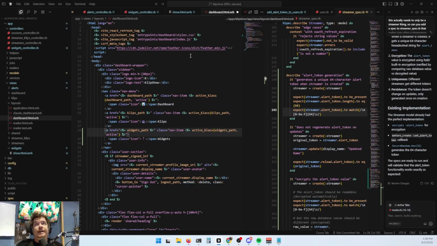And then in our dashboard layout here, we'll go ahead and add the widgets path link. And we're still following the same active class pattern that we are with the other links that verify the URL and the active class that it will apply that gives it that purple bar on the left of each of the links. And then I've just been using the autocomplete in Cursor here, and it's been using emojis, which is fine for now, but I noticed they don't work in the integration test. So we'll need to switch that out for probably the Feather icons at some point. But for now, they look kind of cool, so we'll keep them.